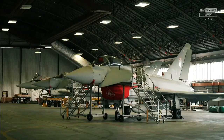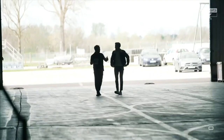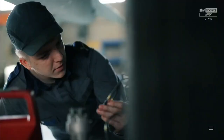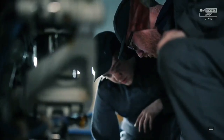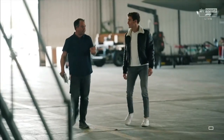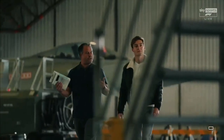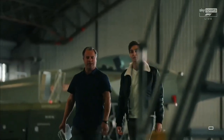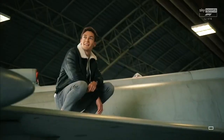Look at this hardware. They do look nimble, don't they? They just look nimble and aggressive, which I suppose is the point. They're fighter jets. You understand why so many people would want to work in an industry like this, don't you? That's why there are so many similarities between F1 and RAF and stuff like that. You know, you're like these fighter pilots. You might not realise it, but you are. There are only a few select of you in the world able to fly these things, drive these things. Yeah, absolutely.